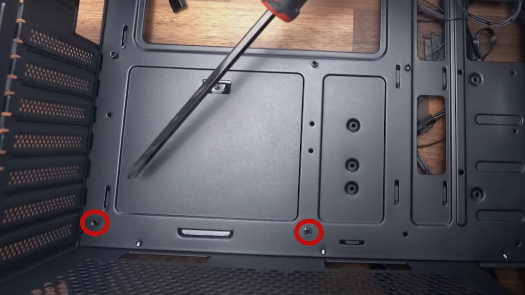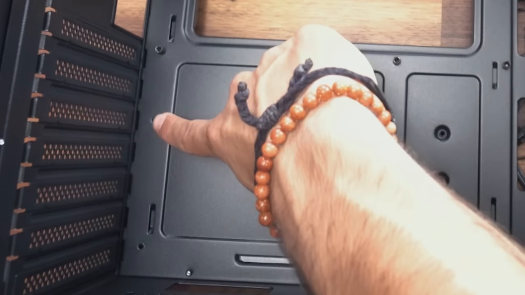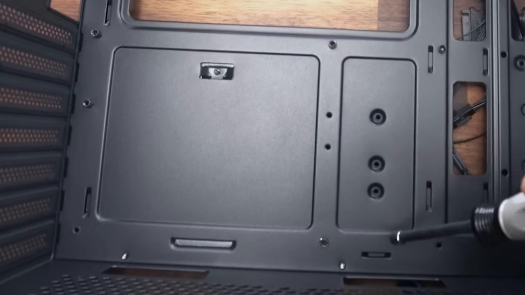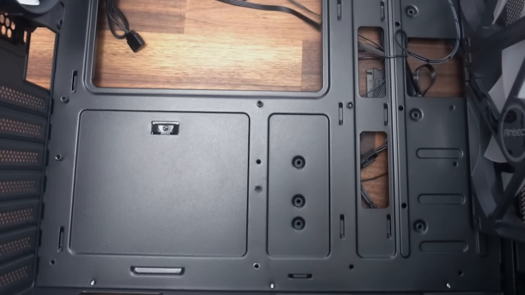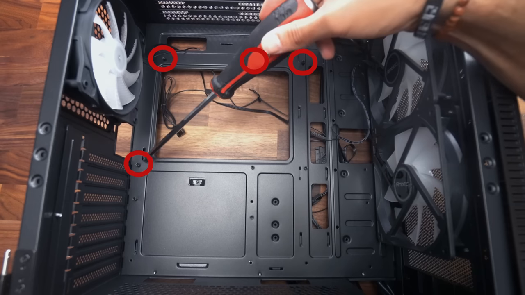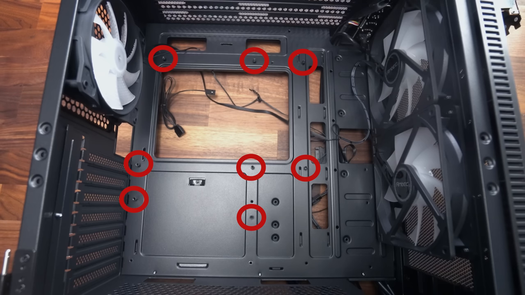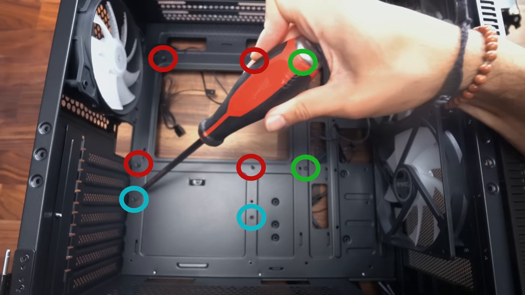We have two standoffs here and here. I'm gonna be moving them higher. I'm gonna unscrew the bottom left one and I'm gonna install it here. Next one, I'm gonna unscrew. I'm gonna move this one here. So we're gonna be securing the motherboard with eight standoffs. I'm gonna highlight them all red. There's one here, here, here, here, here, here, and then here, and here. So we added these two, and we relocated these two from the bottom.